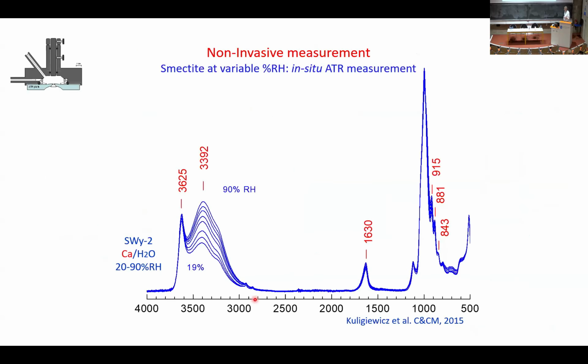This is a bentonite, it's Wyoming montmorillonite. The spectral changes you observe as you change the relative humidity from about 20% to 90% RH and staying at every step for 10 minutes. It's not in equilibrium, so that's how it looks like. So you see immediately that in the ATR spectrum of the montmorillonite, there is at least this band, and to a smaller extent that band, that change in intensity, they decrease a lot when the material gets drier. So obviously this must be related to molecular water.